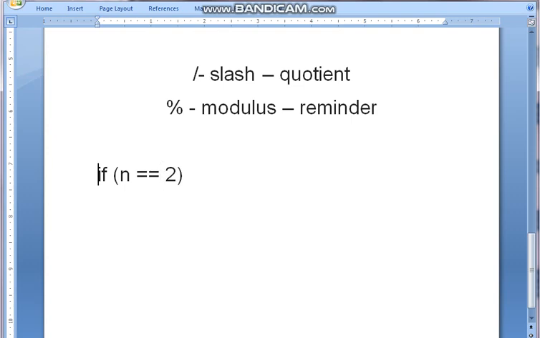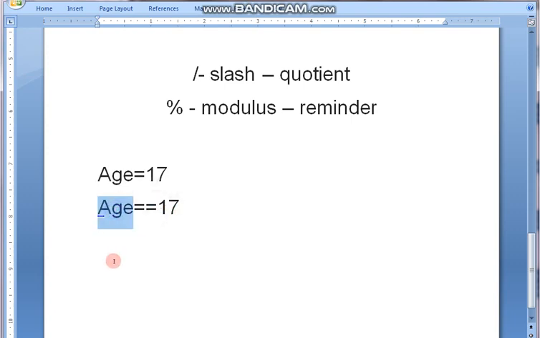Fine. So let me give you one simple example: age = 17 and age == 17. What is the difference between these two? In the first case, 17 is getting stored in the variable age. But in the second case, 17 is getting compared with age, whether it is 17 or not.